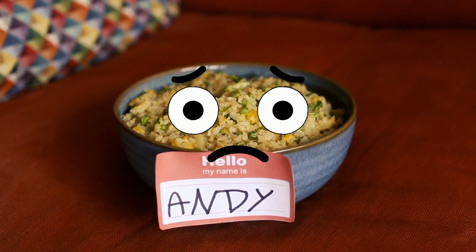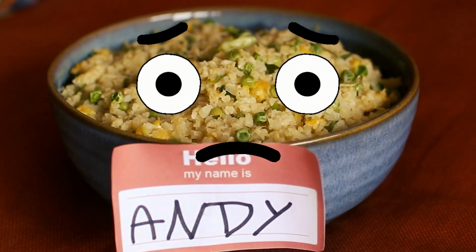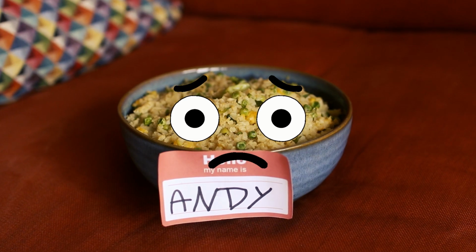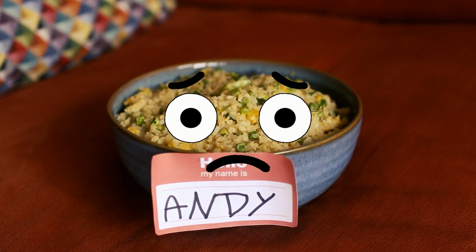My uncle keeps telling me that I'm a big disappointment for the whole family. He says that cauliflower can't feed a family and that I will never find a wife this way. And the worst thing is my father. He just sits there silently, not even speaking up for me. That must be so devastating to hear from your own family. This one is especially close to my heart. I'll definitely help you out.